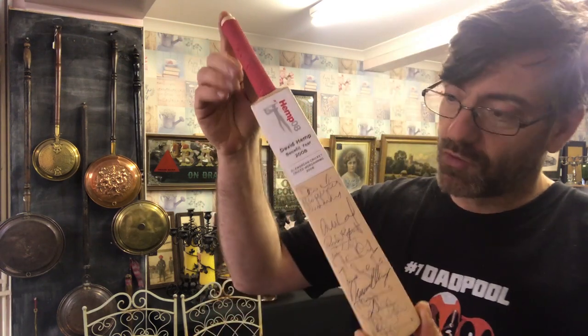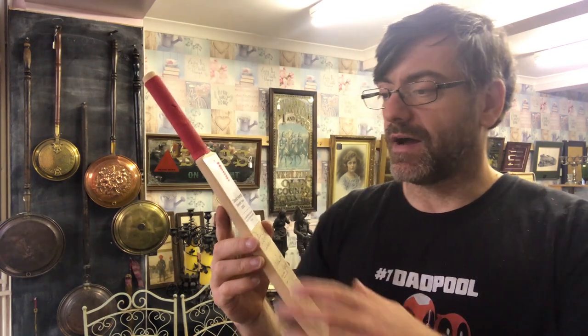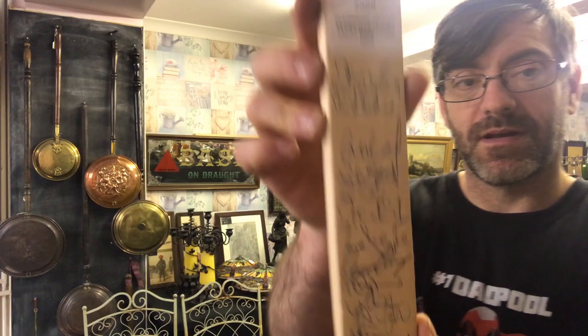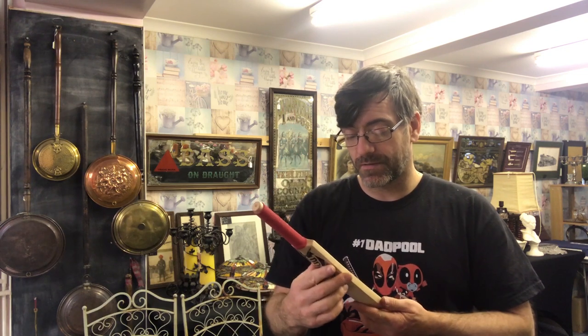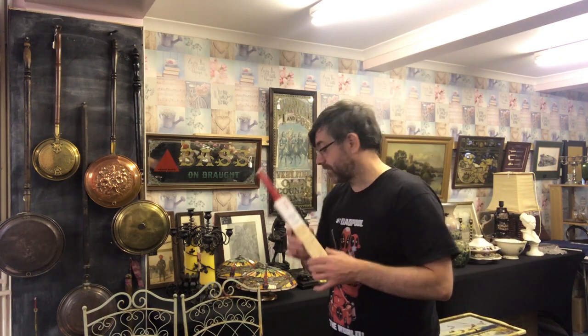What I did buy — we'll start with this: a small cricket bat signed by the team. These are always done and given away for charity. This one was the David Hemp benefit year of 2008, Glamorgan Cricket Club, with all the signatures down it. It's in lovely condition. I paid a tenner for it. I can easily get £30-35 for these cricket bats — going on the website this week for £35-40. It's already got some good age and there's a good following for Glamorgan Cricket Club.